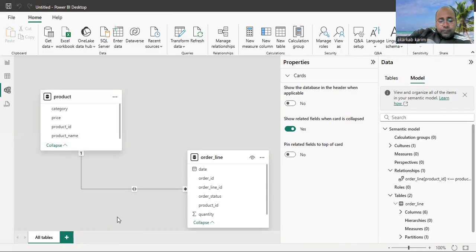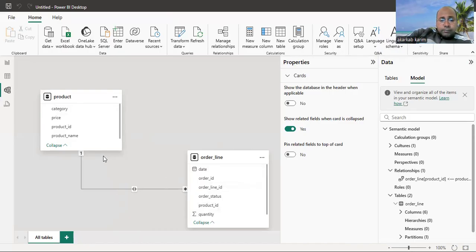I will show you. Here, if we check the columns in this product table, we have the category, price, product ID, and product name. And for the other table, order line, we have date, order line ID, order status, order ID, and quantity.